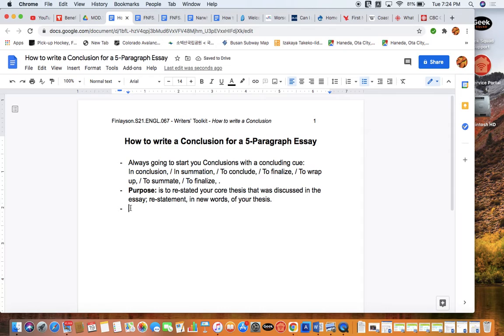So the next thing you're going to want to do is next you will write 2 to 3 what I like to call expanding sentences. Now these sentences have a very specific goal as well. These sentences should try to relate your topic to a wider context.